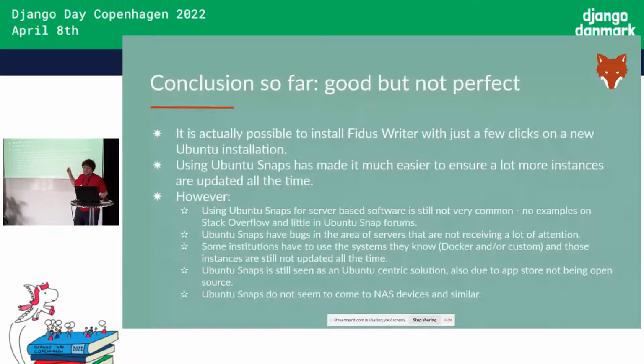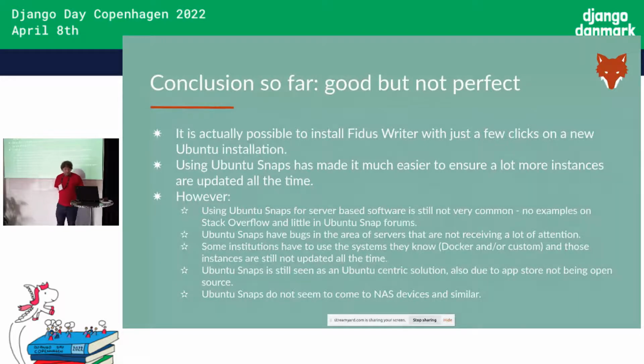So the first is this is not very common. And I don't really know why, because other than Nextcloud and Fidus Writer, there should be so many other apps that people for some reason want to run on their own servers. But there doesn't seem to be a common mechanism for letting people install those kinds of apps. And because it is so uncommon, like when we were looking at what Nextcloud did in their Snap, we tried to ask somebody in the Ubuntu Snap forum, but there are not many answers there, and in Stack Overflow, there's almost nothing.